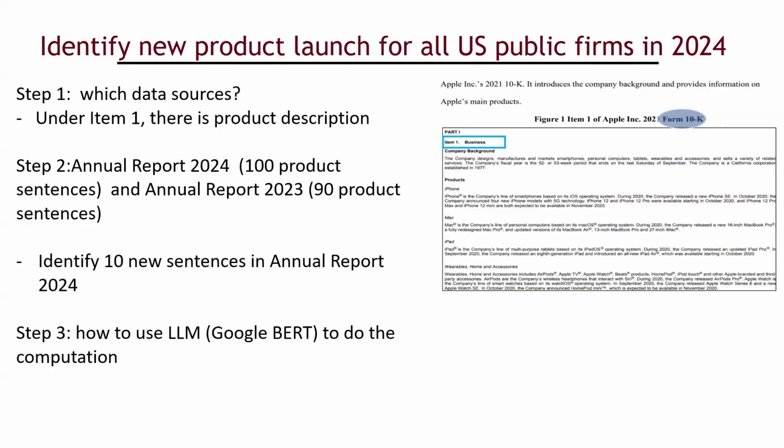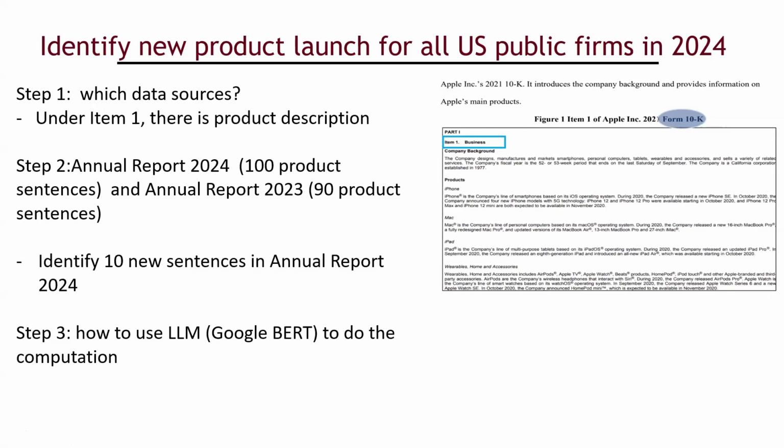Why is that? The reason is that you have to understand the data first. If you want to get new products, you don't want to crawl 6,000 websites. You go to the annual report, Item 1. In annual report Item 1, they already have a product list for you: iPhone, iPad, and so on. Once you read the textbook, you have the domain knowledge of finance and accounting. You don't have to crawl 6,000 websites one by one or do it manually. You go to the right data to answer the right question. Instead of crawling, you go to the annual report, find Item 1, and get the information on the products.